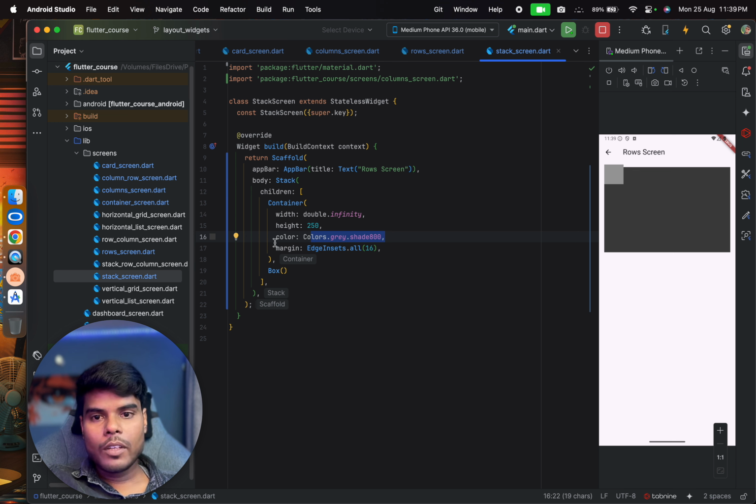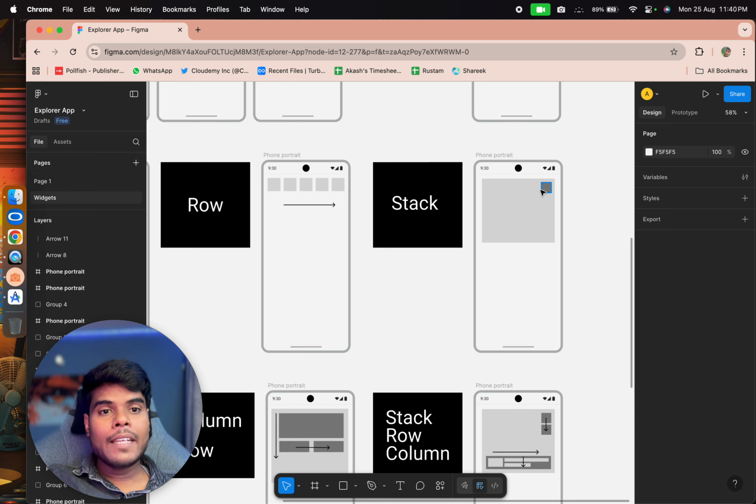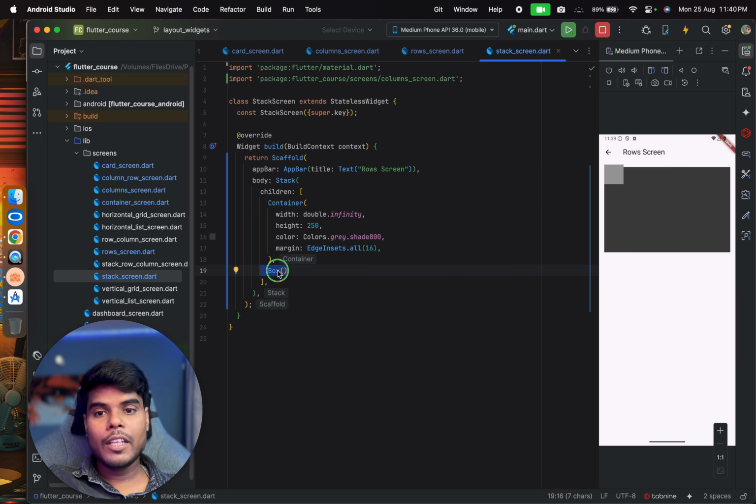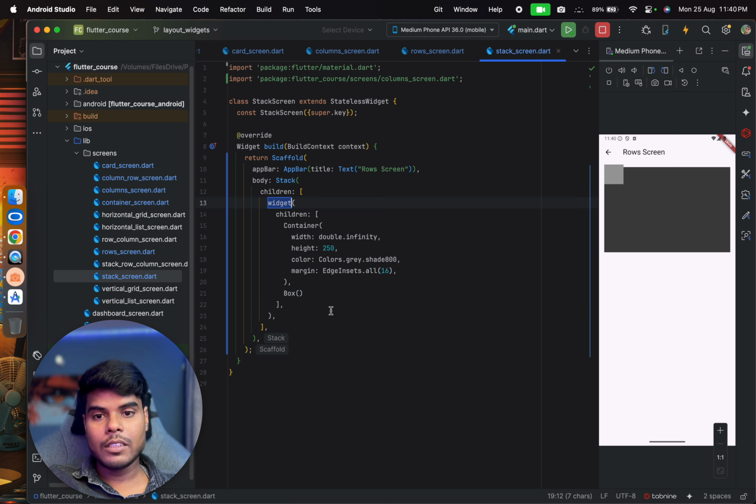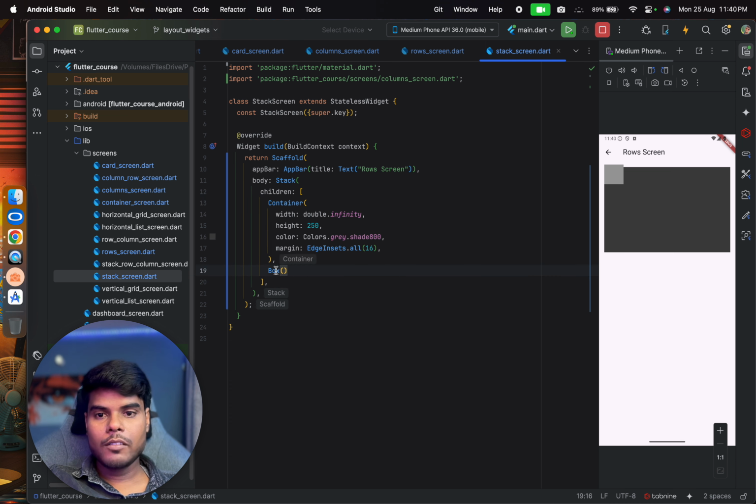We have given it a margin of 16 from all sides, but not given it any margin from all sides. So to align it to this part, we need to wrap it inside a positioned widget. Default is not working.